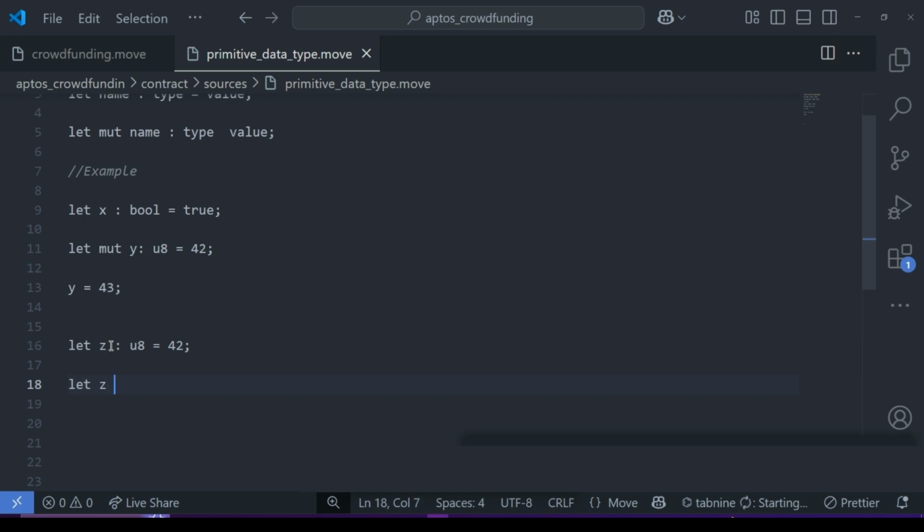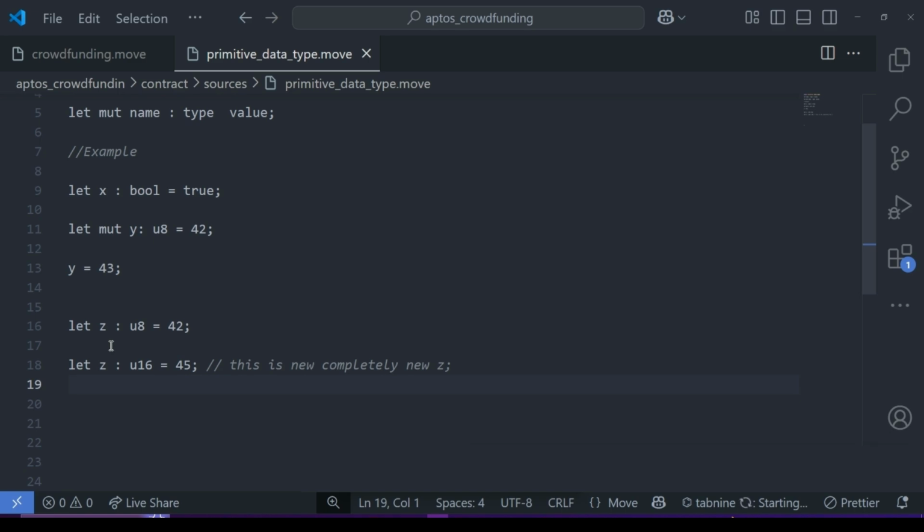So if we want to shadow a variable, we can by redeclaring it and assigning a different type to it. Instead of using unsigned integer of size 8, we will say unsigned integer of size 16. So we can reassign a value to it. And now this is a completely new variable.